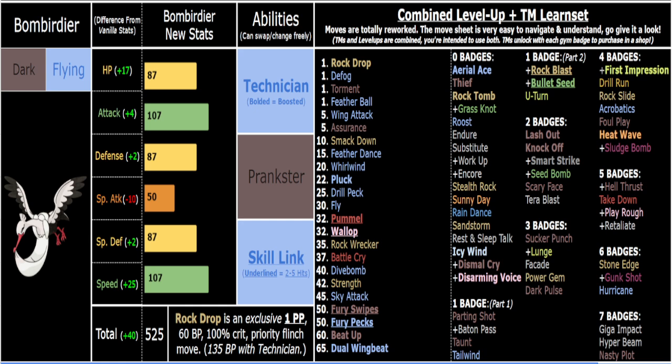So 124 base power with Knock Off Technician. Very strong. And yeah, Smart Strike, I gave it to them because they got the little pointy beak. I can see them jabbing with it or slashing with it, whatever. I did change the flavor text for Smart Strike to just be a generic slashing, poking, jabbing type of move, or like a tactical hit.